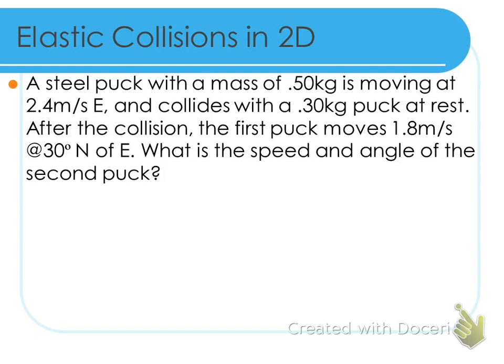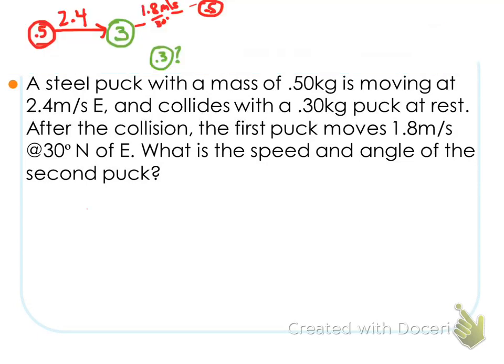Okay, so this is my attempt at drawing what's happening here. We have a red one, right? The steel puck that has a mass of 0.5. It's moving east. It collides with one at rest. So rather than this being a perfectly elastic collision and them just exchanging velocities, we see now that they bump each other, right? And they're going to move in different directions. After that first one collides, it's going to end up going this direction, up into the east.